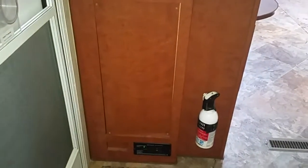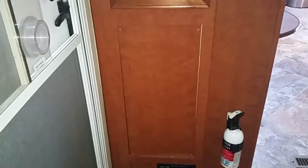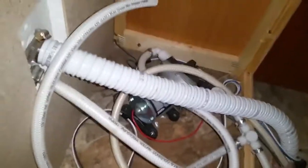Oh, now right by the main door here is another screwed-in panel, and that's where your water pump is for these units here. Now the other units, of course, are different floor plans or in a different area, but 27.5L is right by the door here. So when you take your panel off, pumps in here, your fresh water fill goes in there. That's basically it. But you do have a little bit of room here. Even to crouch down by the door, you got a little space there.